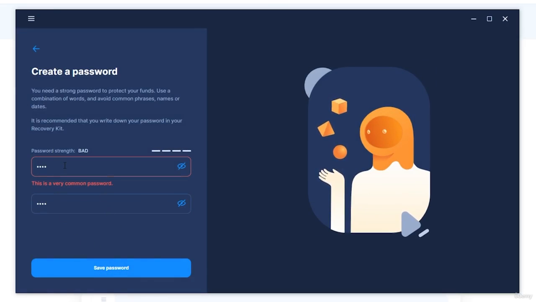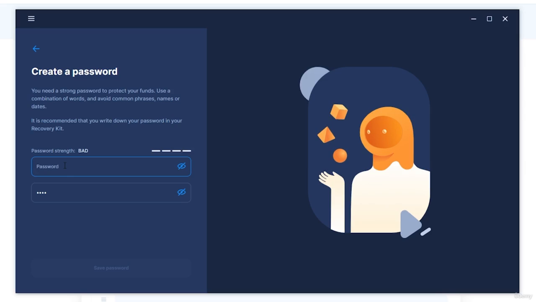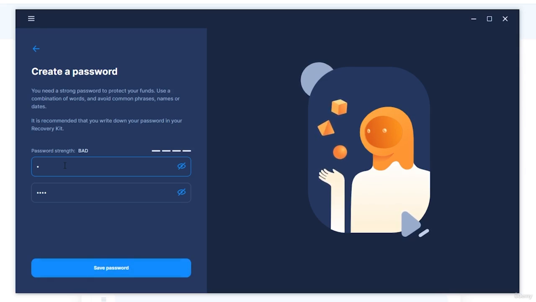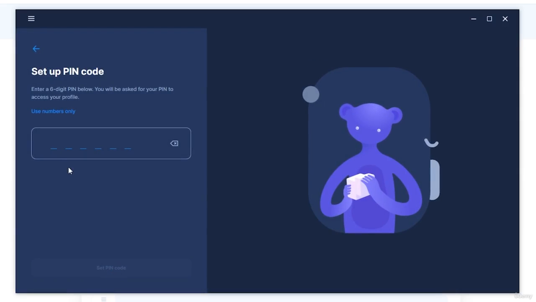It doesn't let me choose this password. Set up a PIN.